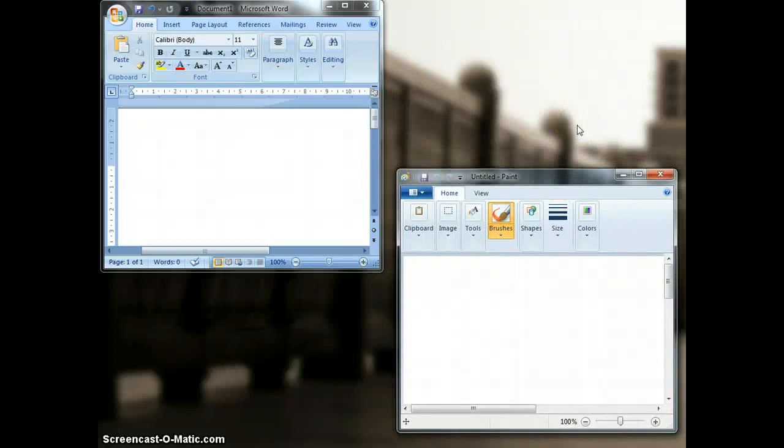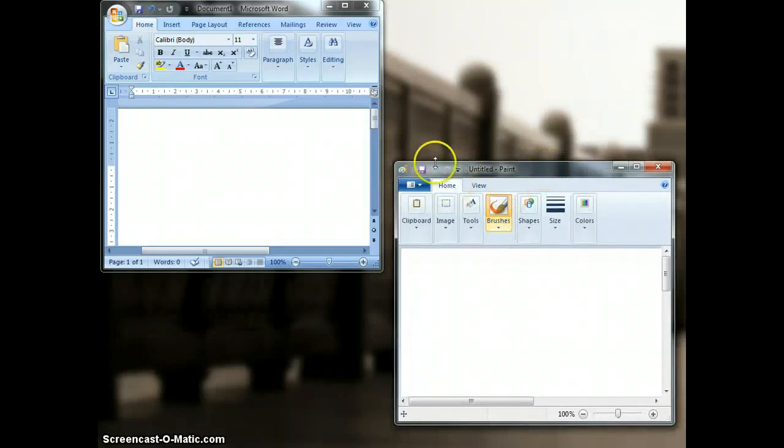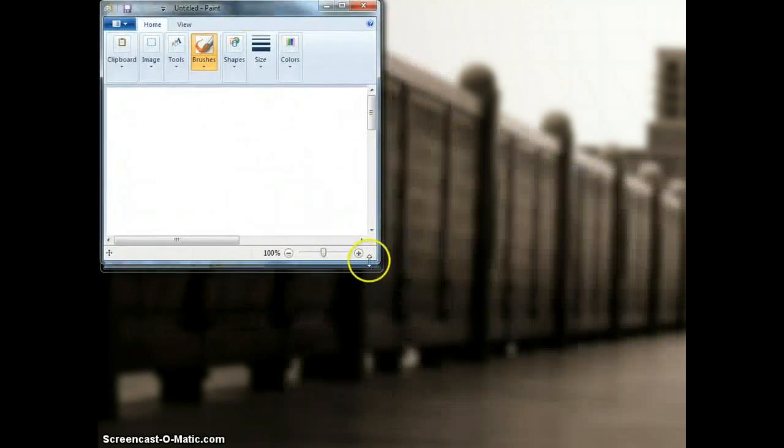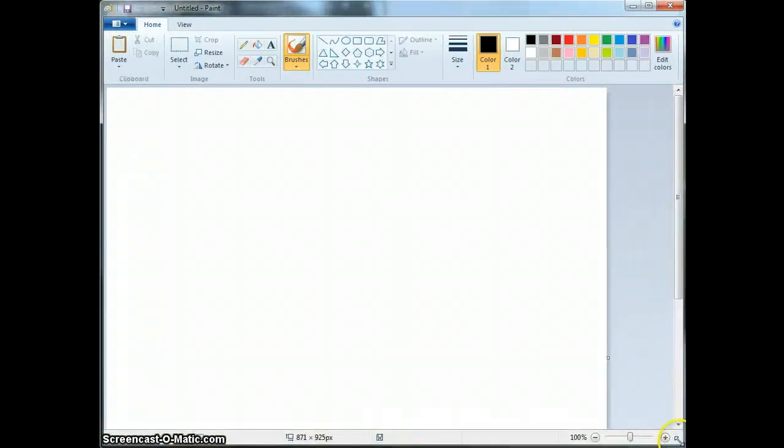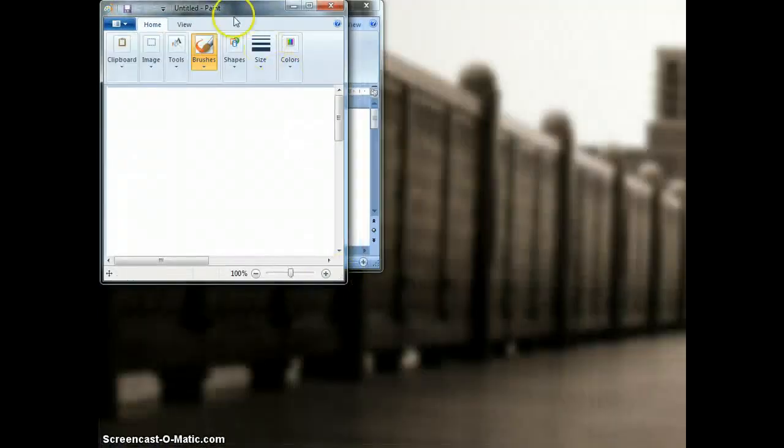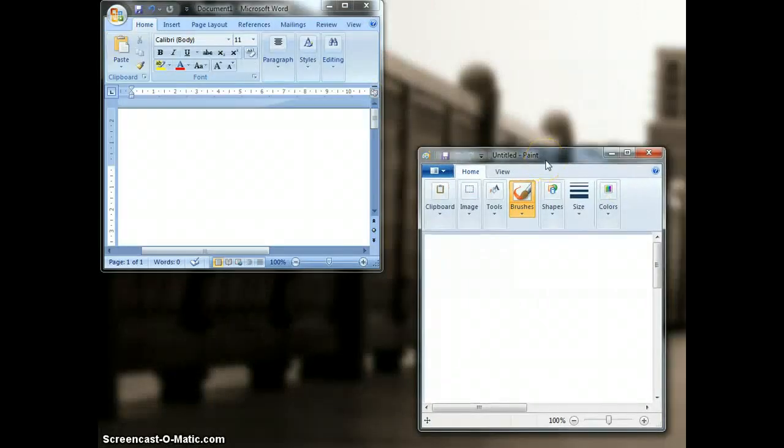So imagine this scenario. Imagine that I'm creating a help guide to show people how to use Paint, and all I want to do is take a print screen of this. Now, using the snipping tool, it's slightly different to the print screen button, because using the snipping tool, I don't need to fill my screen with this window. So I can keep this small, I can keep it however big I want it, like that.